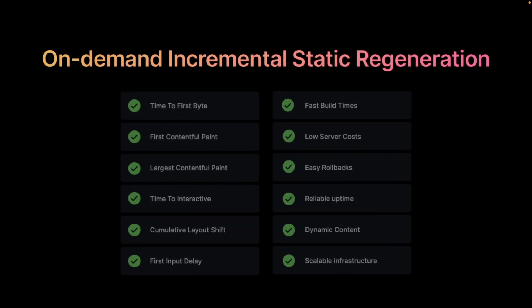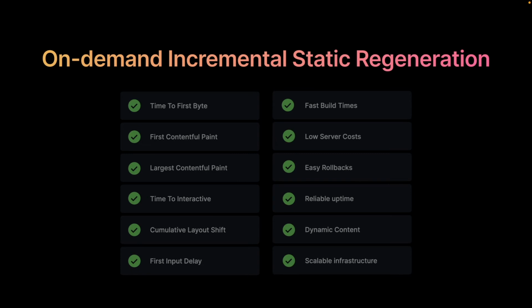On-demand ISR gives us all the performance benefits combined with a great developer experience. We don't have to worry about the high server cost as long as we don't trigger the revalidation too often. And we can bring a great performance to all users all over the world in combination with the edge cache. Static generation is an amazing pattern that can be used for tons of use cases, especially in combination with ISR. We can have an incredibly fast and dynamic website, and our website is also always online since there's always a cached version available. However, there's also tons of use cases where static isn't the best way to go.